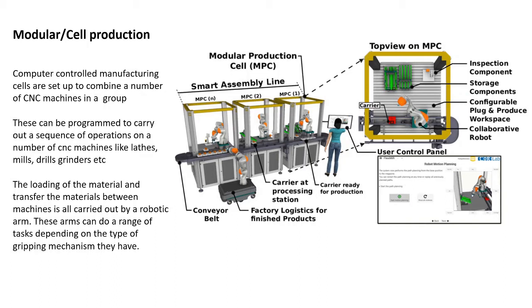Now typically if the machines are quite close together, robotic arms will move the material between each part, because robotic arms can do quite a lot if you've got different kinds of grip methods to physically hold the product, because they can hold very, very heavy products that humans can't. If you've got quite a heavy metal product and you're trying to get a human worker to transfer that to another machine, one, you've got risk of injury, and two, they might do it wrong. So automated robotic arms will take care of that for you as well.